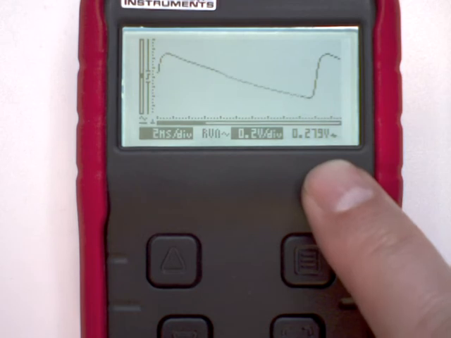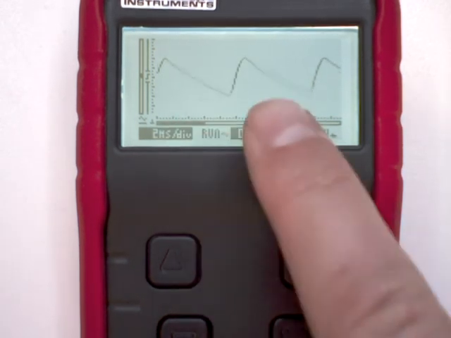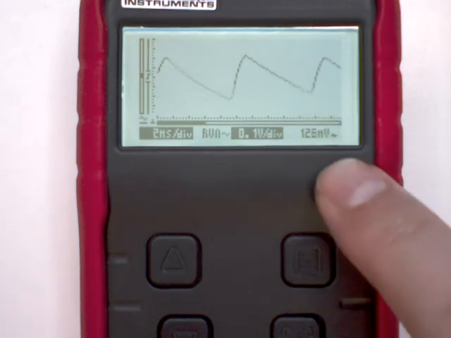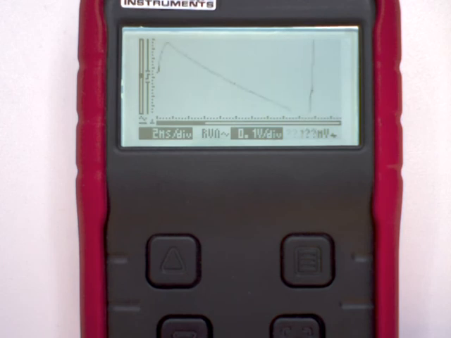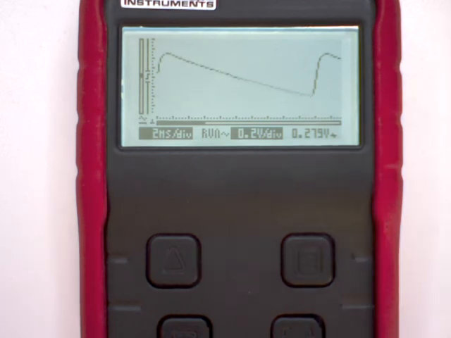And then we get also a readout in the lower right hand corner. Now if we flip it to dual phase rectification, we immediately see a different waveform. And we also see that the RMS value of our ripple voltage is much lower. We can flip it back and forth to see this very clearly as the auto setup of our scope takes care of every necessary setting.